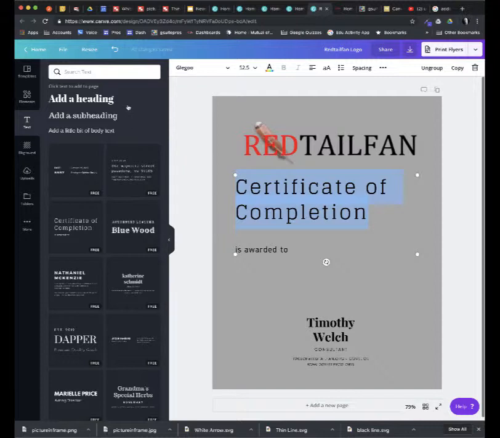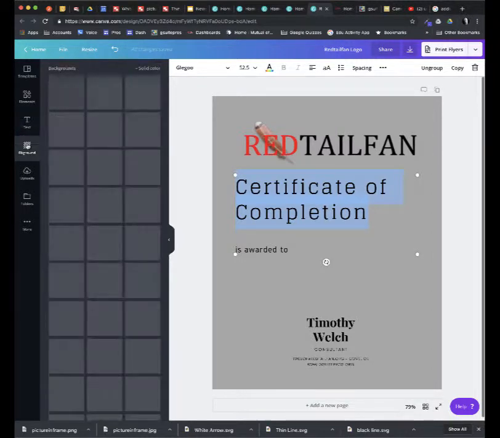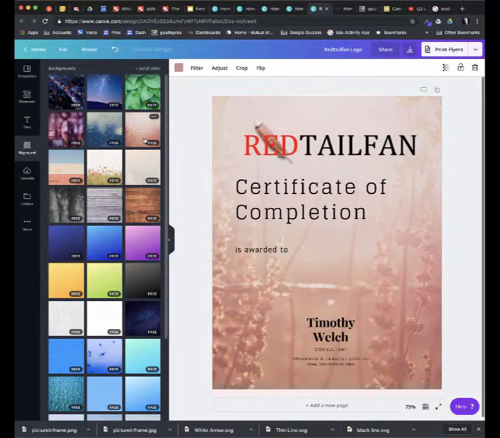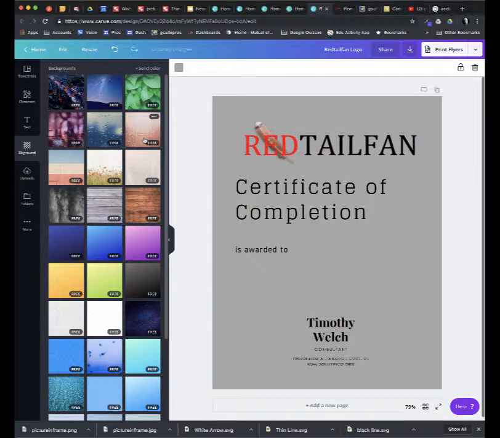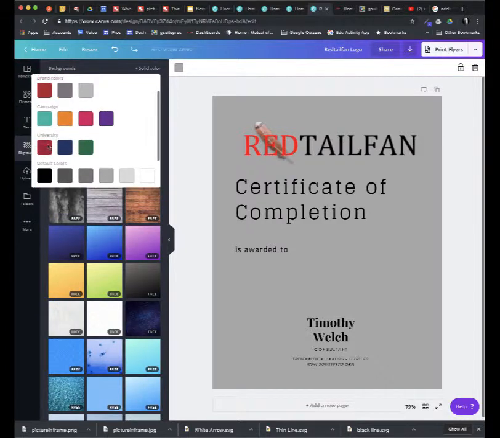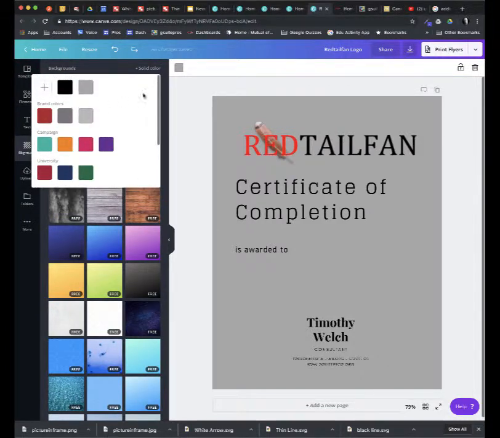It appears that Canva really only has 3 paragraph styles: a heading, a subheading, and body text. But choices of fonts and sizes, colors, rotations, and so forth. Backgrounds, lots of different backgrounds. If I put a background like that on, it just is basically the background of the entire document. I don't want that. I'm going to undo that and leave my color background. If I chose a solid color, this is where there's the default Canva colors. There's the different color palettes that you can create on your own and so forth.